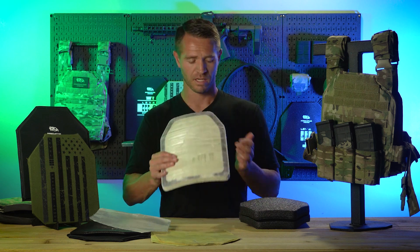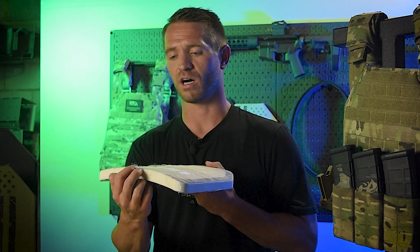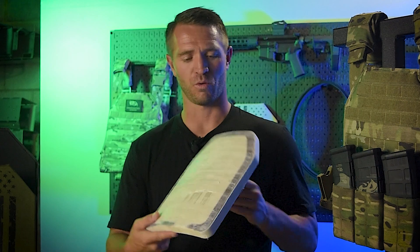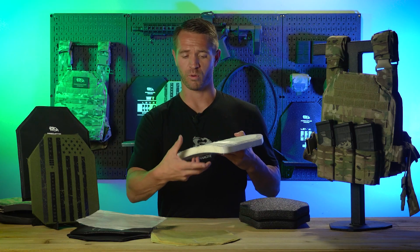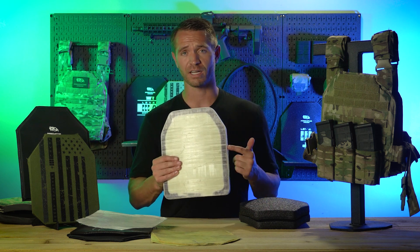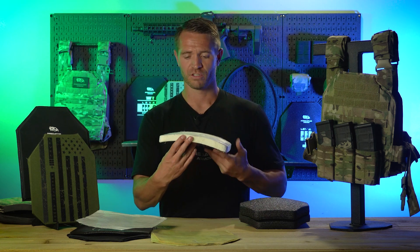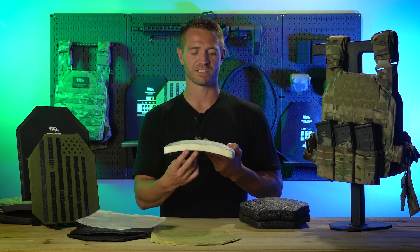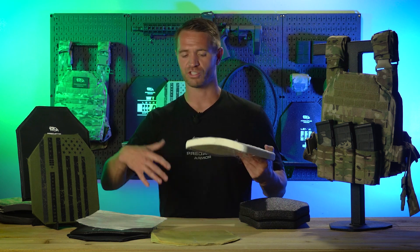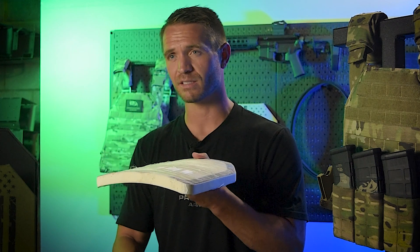Depending on the material, it affects the thickness and weight of your plate, how much pressure is needed to bond the layers, the amount of time, and the amount of heat. The key is that these layers need to be bonded well. If they're not, you'll have delamination — when a round hits and gets stopped, these layers will pull apart. NIJ standards require six shots to meet the standard, so you really don't want early delamination. These need to be pressed under extreme pressure — we're talking 300-ton to 500-ton presses.